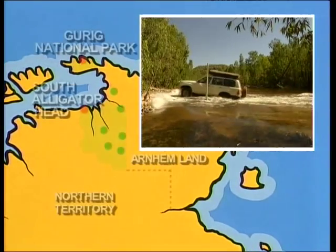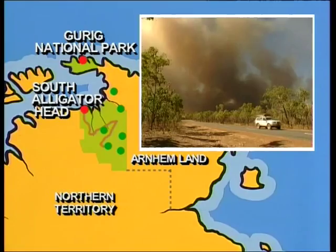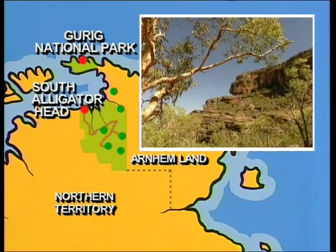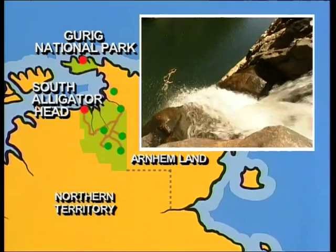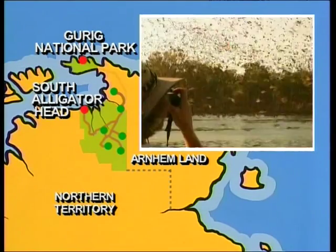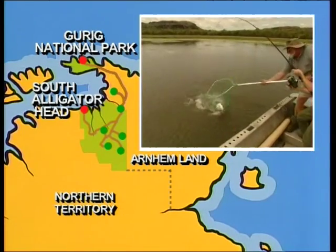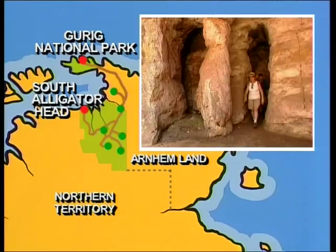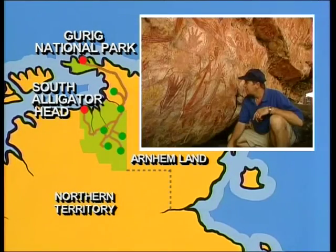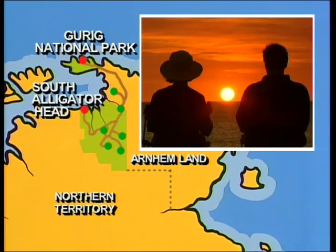We discover the amazing sights of Kakadu, including Yellow Waters, bushfires, ancient landscapes with world heritage rock art, prolific bird life and idyllic waterfalls. Then we enter mysterious Arnhem Land to see giant crocs and bizarre insects up close. Fish for barramundi in lost lagoons. Walk through catacombs under mountains. See the magnificent hidden art of Arnhem Land. Visit the lost settlement at Port Essington and much more.